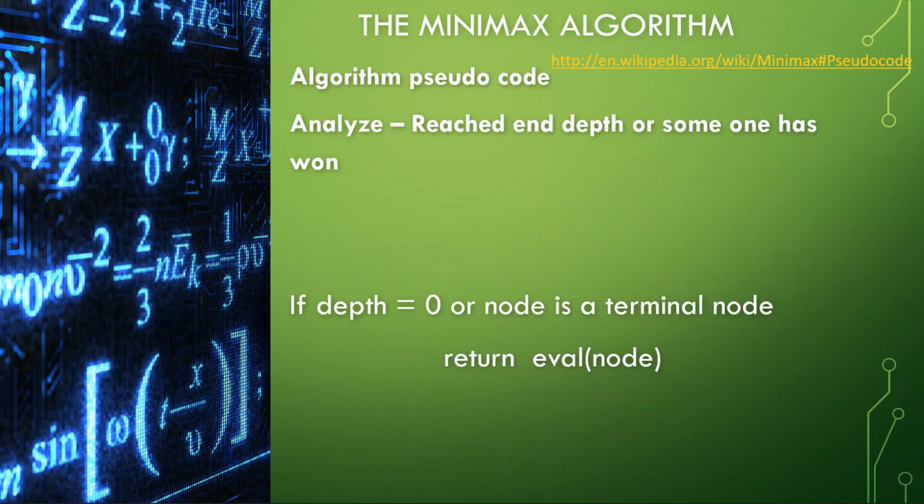So in the algorithm, you reach an end depth, or someone has won, lost, or tied, so that's the depth 0, as far as you want to go down, and we return the evaluation. Now, this evaluation function is going to be really important because it says what's the quality of this board, which really determines how well the algorithm works. So in the end, the MinMax algorithm goes through optimizing and trying to pick the right choice, but it's really dependent upon the quality of your evaluation that says, well, what's the quality, worth, or strength of the current board state?